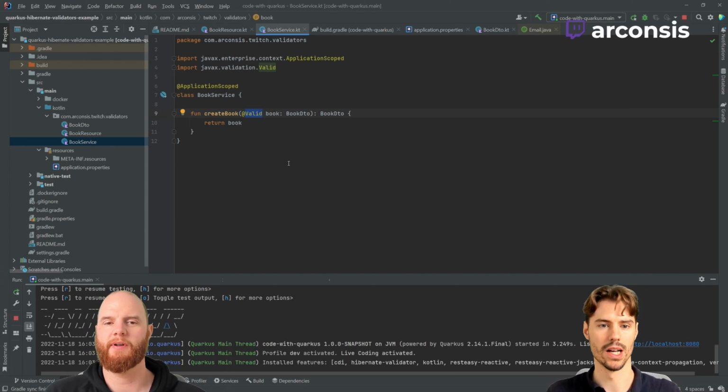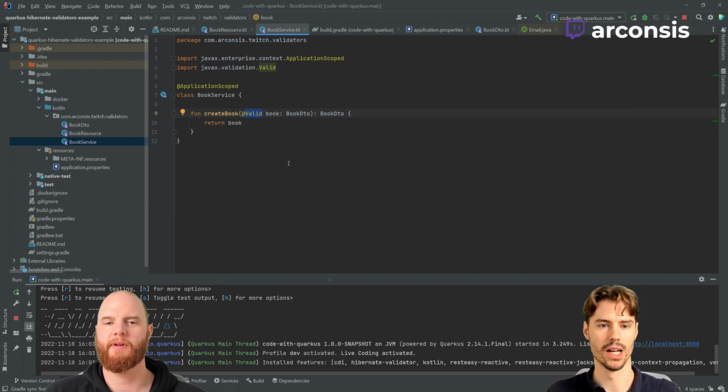For example, normally we have a service, our book service, and it has an awesome create book function that gets a book and returns a book. As before, we are not very creative.